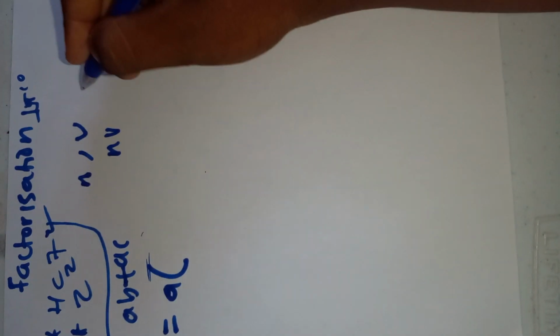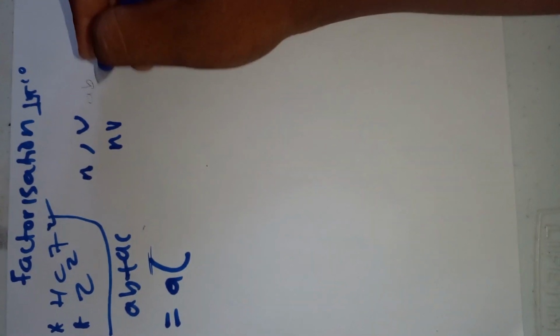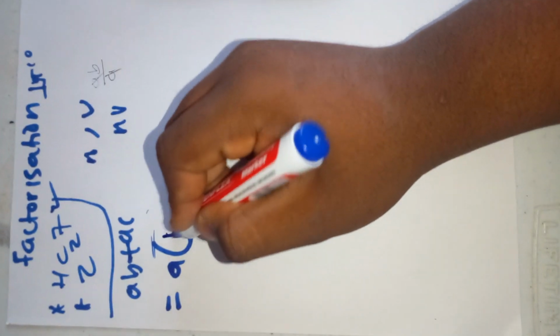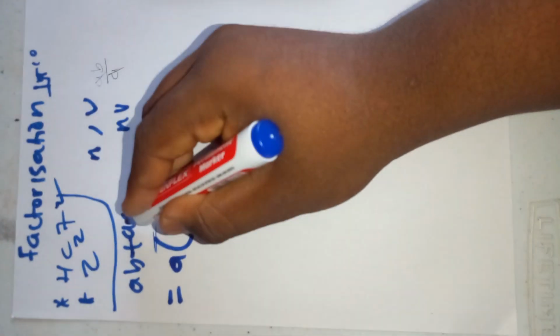What am I saying now? It is the same as doing this. Let's start with AB. If I have AB, it is the same as dividing by A, so that A and that A will cancel, meaning that I'm simply left with B. The same applies to AC, meaning that I'll be left with C. So this is my answer.